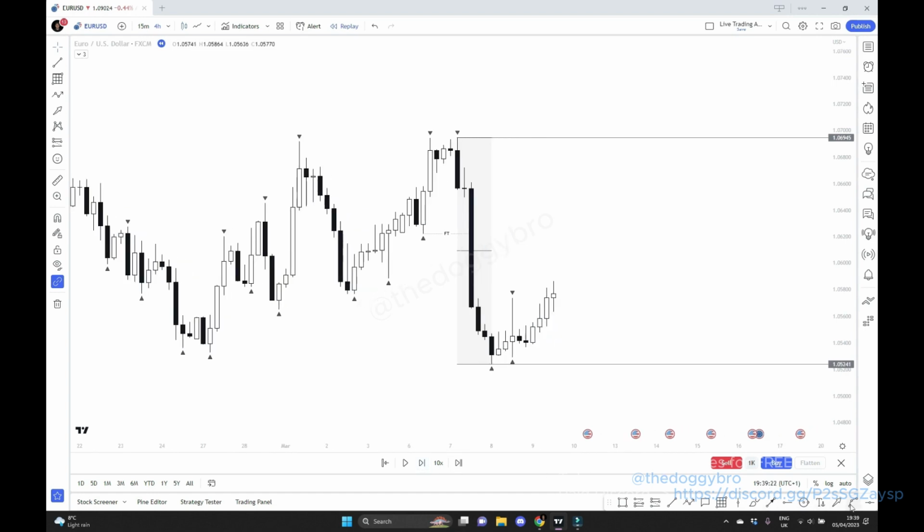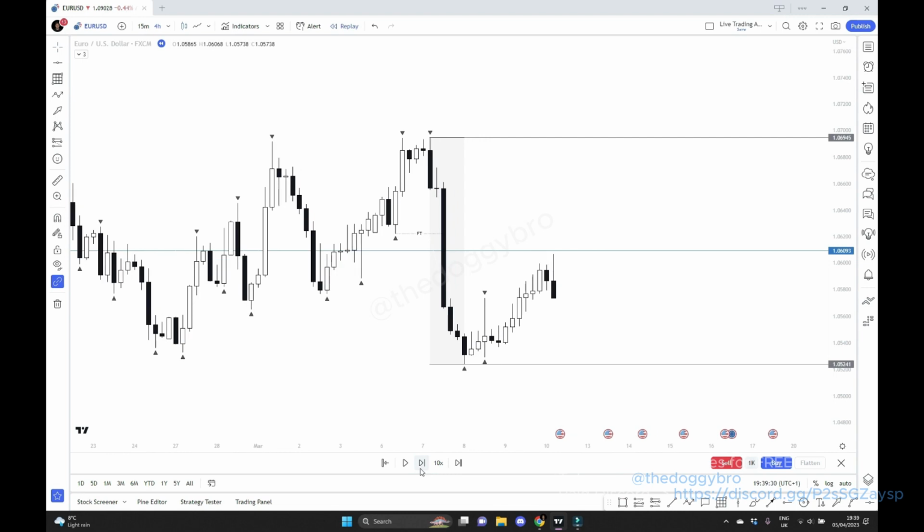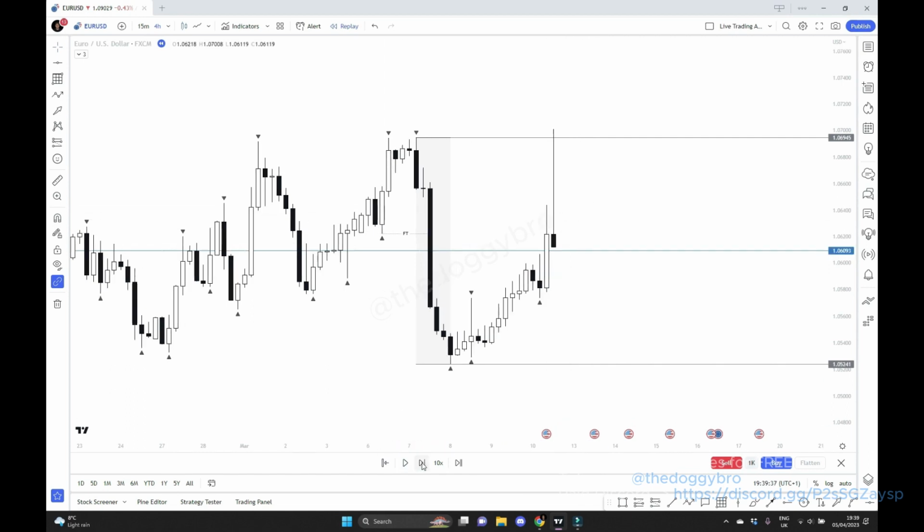When it comes into premium, I do like to use a different color for my EQ, especially when I'm looking at the 15-minute. You can see that when price crosses, if we're looking to sell at this point, that's when we know we are selling in premium. And it likely doesn't play out. Just by the look of that buy to sell wick, it was a smaller range in the 15-minute. It just shows that price action went sideways. So it's highly likely that there was not a sell setup in there.